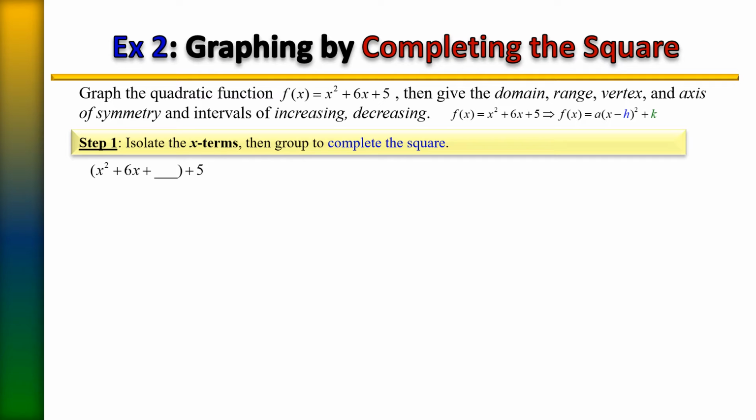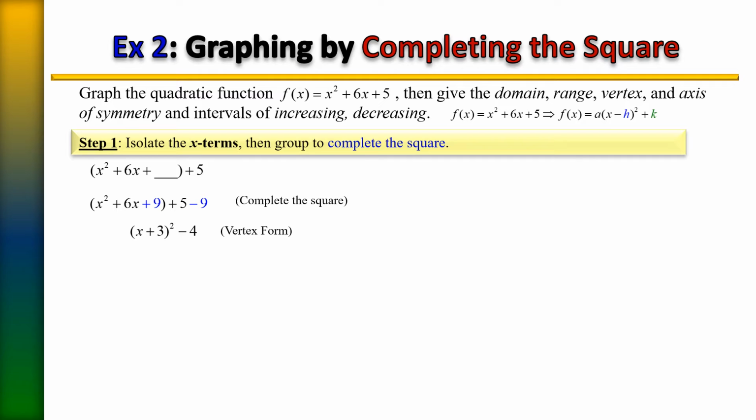That way you really didn't change the equation or alter it at all, because if you add 9 to something and you take the 9 away, it's as if you hadn't done anything to it. So notice we put the subtraction there on this side over where the 5 was, and we're almost done. All we've got to do now is factor this perfect square trinomial, and we know this is going to factor into x plus 3 squared. And then when we combine a positive 5 with a negative 9, we're going to get negative 4. And there you have it. We have it in vertex form.